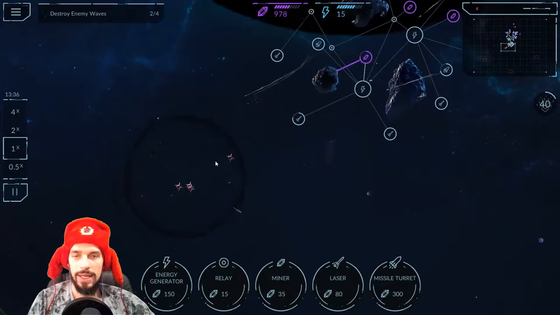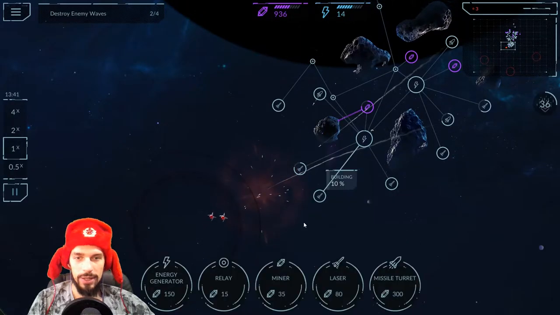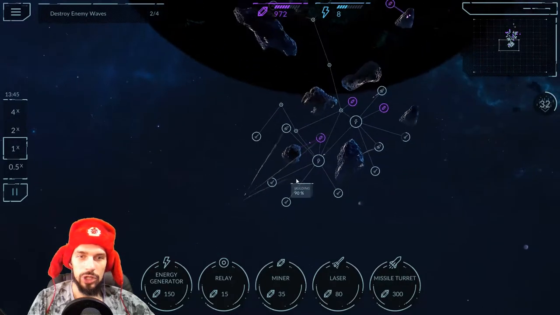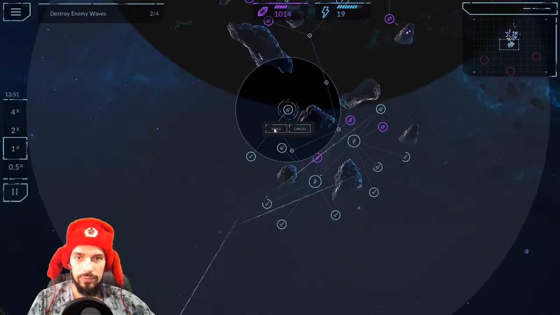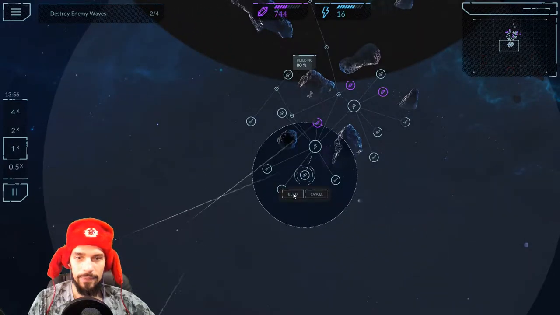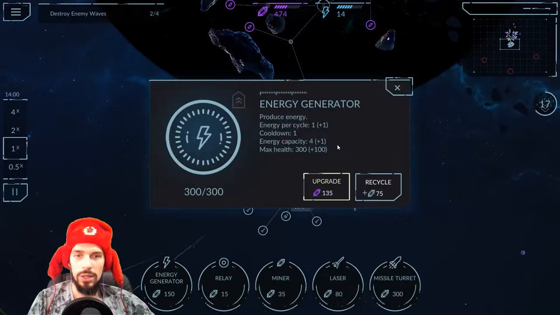One laser turret can't do well with mines. We need several of them next to each other, I guess, because we saw what happened. This one can't shoot them effectively enough. Let's get an additional missile turret here. The more, the merrier, I'd say. And let's get an additional one. And we will need more energy storage.